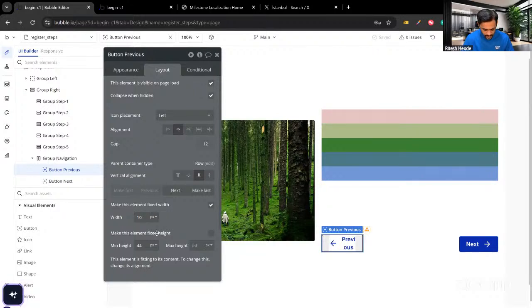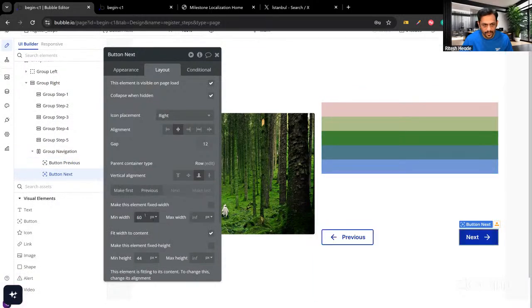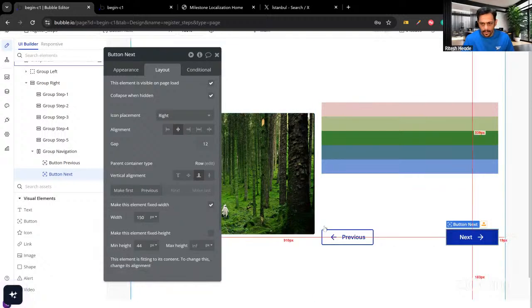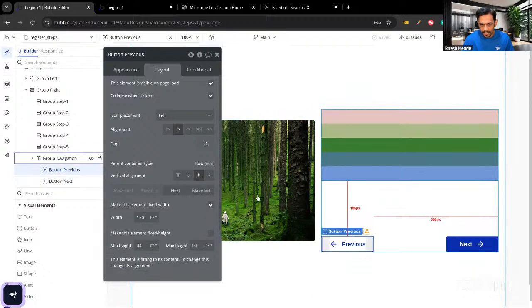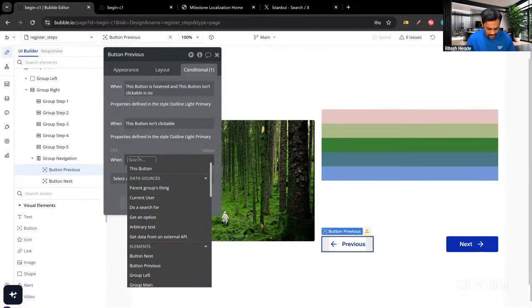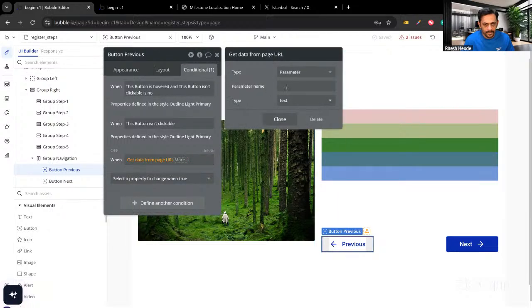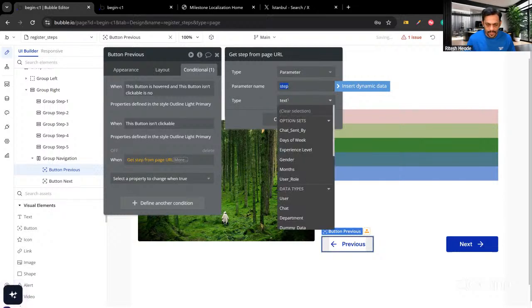No, 150. Yeah. Now, this one needs to be slightly dull in color when the step, again, get data from page URL, which is step, which is number.